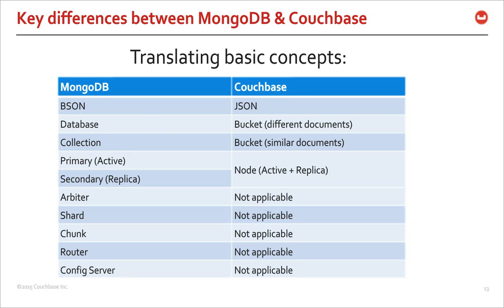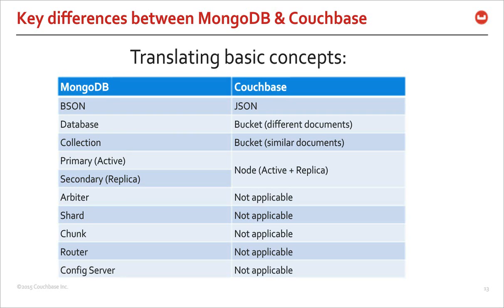So I won't go through all of these, but the basic idea is that they're both document databases. They both store documents together. They could either be different documents in their own groups, or you could have a big group that stores all your documents. We tend to simply use the term bucket. That's how we organize data, we bucket it. How granular that bucket is is up to you. So you could store all your documents in the same bucket, or you might create a handful of buckets and each one stores similar documents.